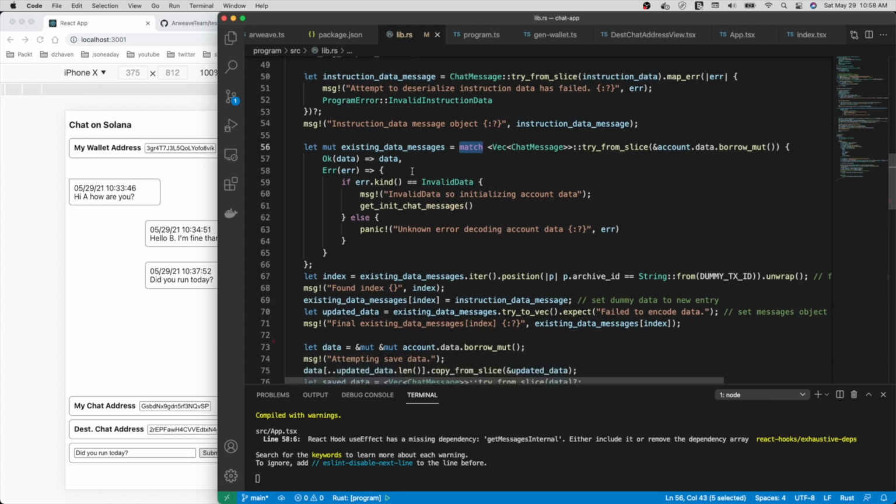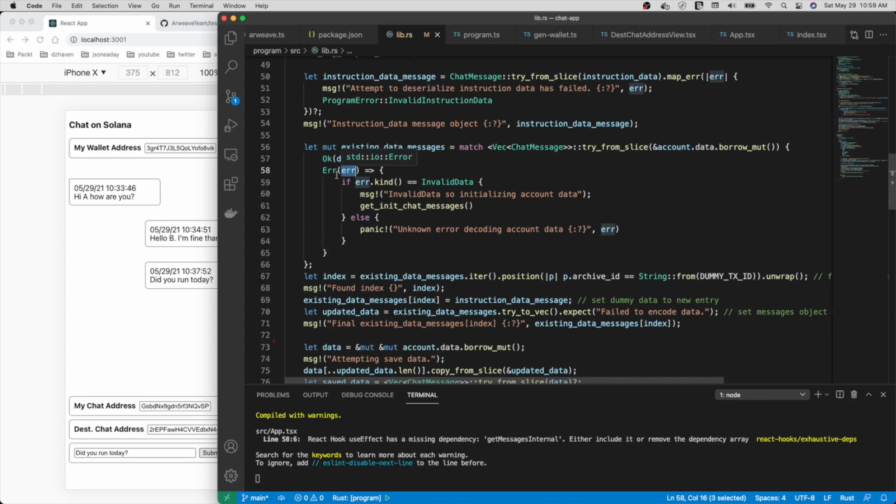If this succeeds, which is represented by the enum Ok, then I can return the unwrapped data, the actual stuff that we care about: the vector, the dynamic array of chat messages. If it fails, as represented by this enum, then I'm going to get back the actual error.